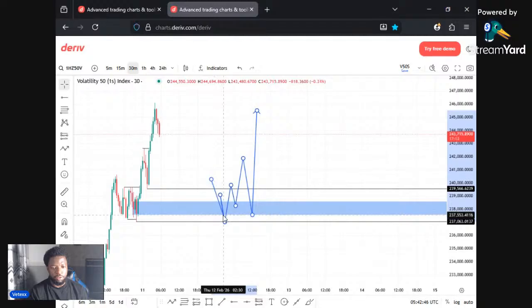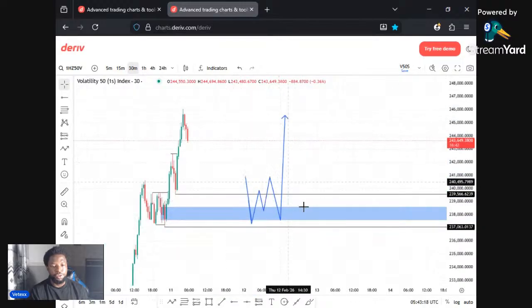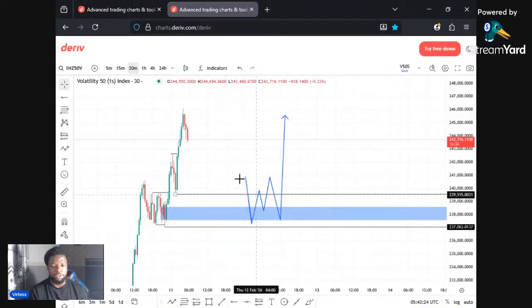It will be like this. We're anticipating this. So this is what we're anticipating, right? Once price does this, then we can have a very beautiful buy to the upside. But if price comes into this point of interest and gives confirmation, we are not going to enter until it gives us this. This is the continuation confirmation.